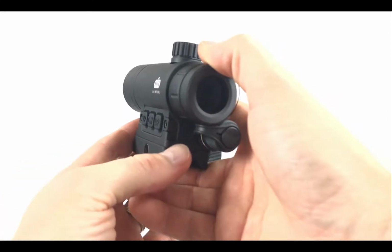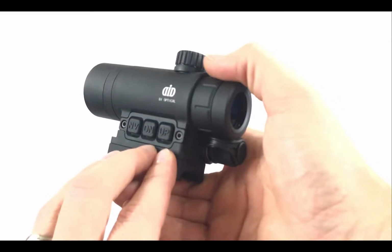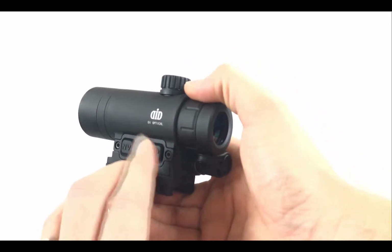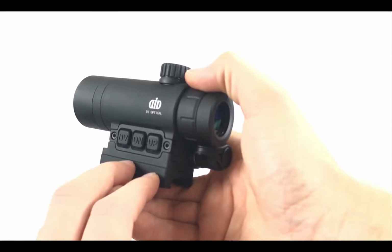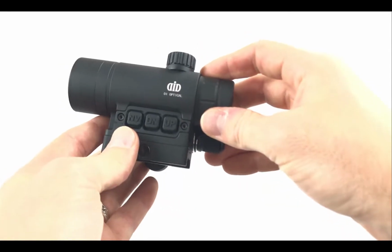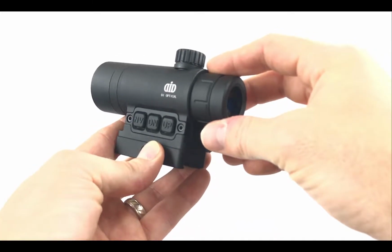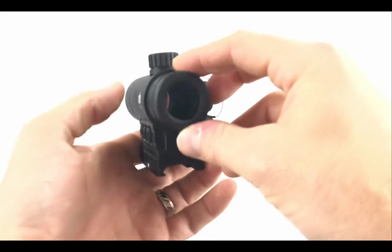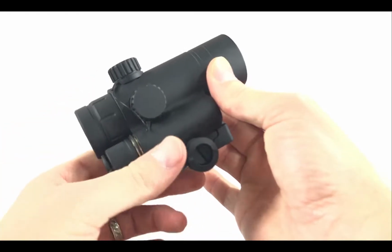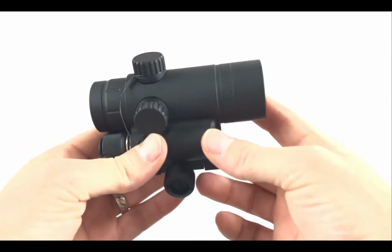The push buttons for the RV2 definitely have a click to them, both audible and a tactile feel. However, the buttons can first appear to feel mushy until you press it hard enough when it finally clicks. Also note that when you press the up and down buttons to increase or decrease the brightness of the reticle, you cannot press and hold. You have to click it every time you want to raise or lower the brightness. The brightness settings are not remembered after you turn off the device. So if you turn off the red dot sight and you press the up arrow for turning it back on, it will come back at the full brightness setting.